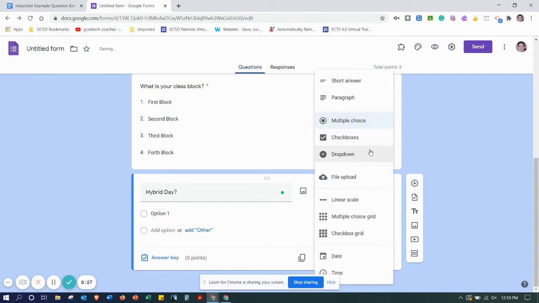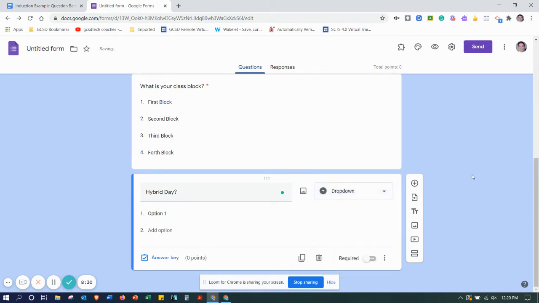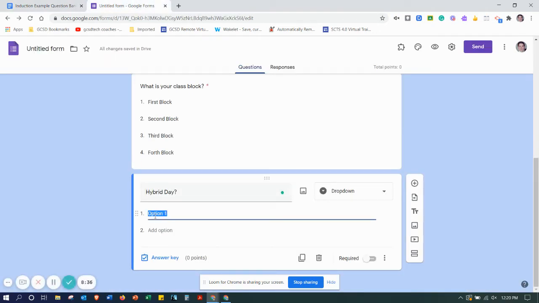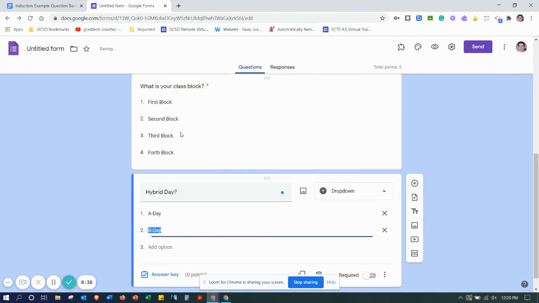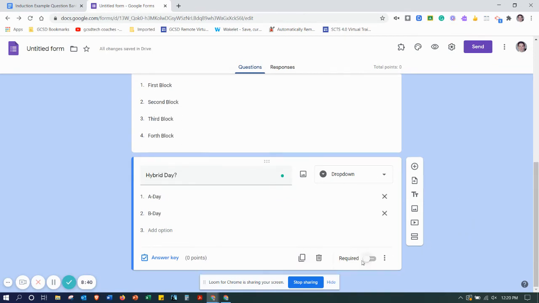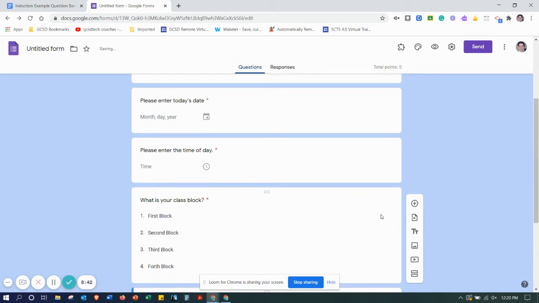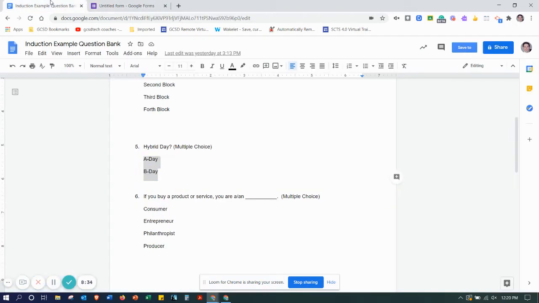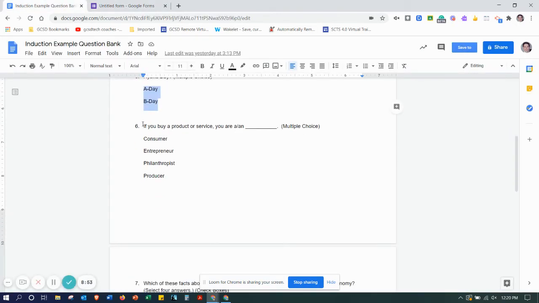So we can do, I put multiple choice, but I would actually probably do drop-down for that one as well. And I'm just going back and forth to show you that you can copy and paste. There we go. And I'd make all these things required just to have the information. And I'll show you at the end why, because this actually, you can turn all this into an Excel spreadsheet, which gives you some good information about your class.